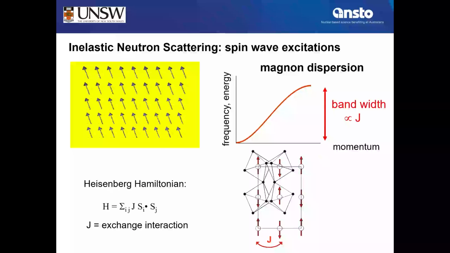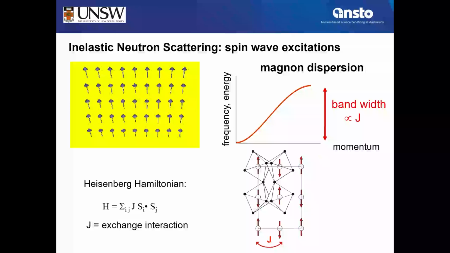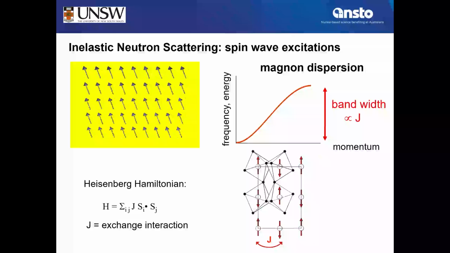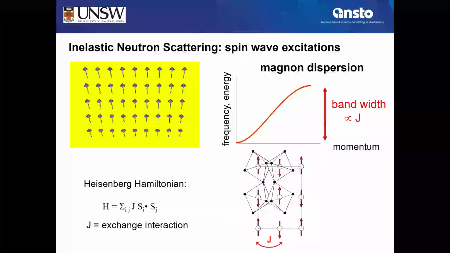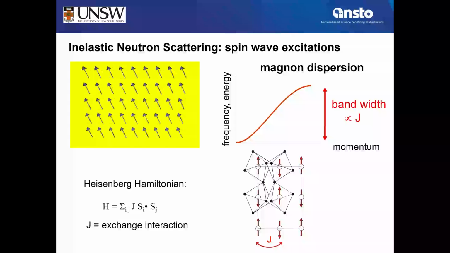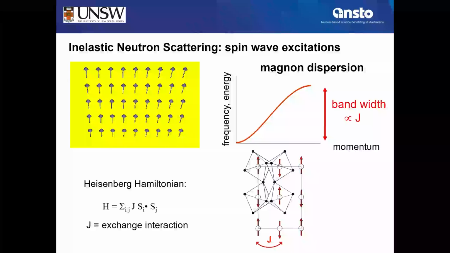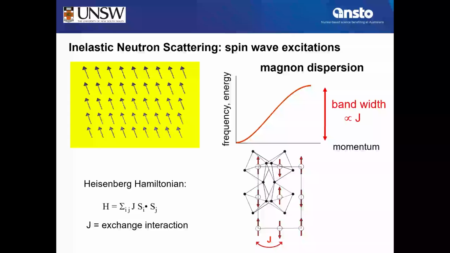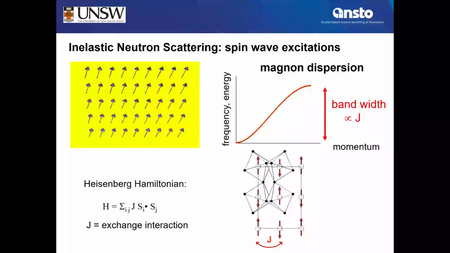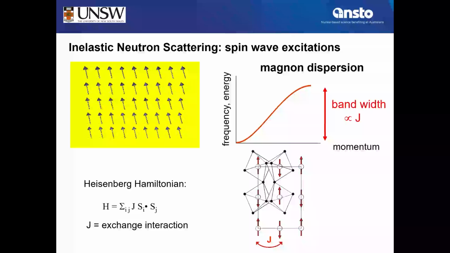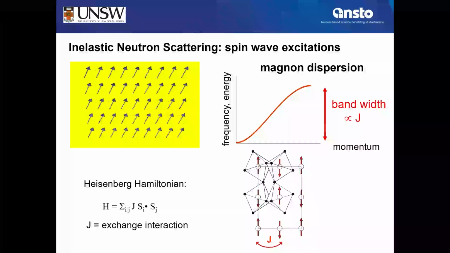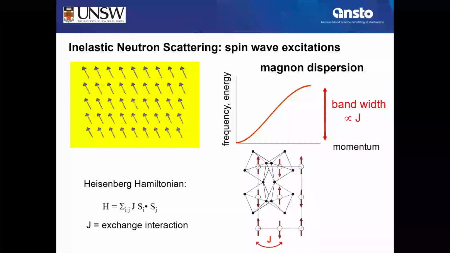Inelastic neutron scattering. So most of you have heard what a phonon is. Coherent lattice vibration, like a standing wave of oscillating atoms in a lattice. But if we have spins, we can have the same spin standing wave. Actually, here that cartoon is kind of showing that. All spins are rotating simultaneously, like a standing wave. And that's called a spin wave excitation, similar to a phonon.